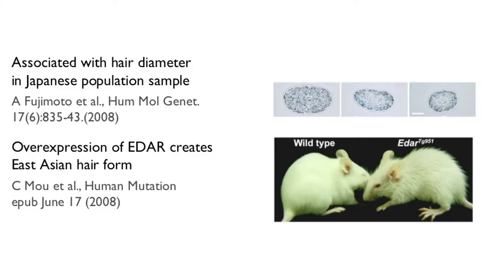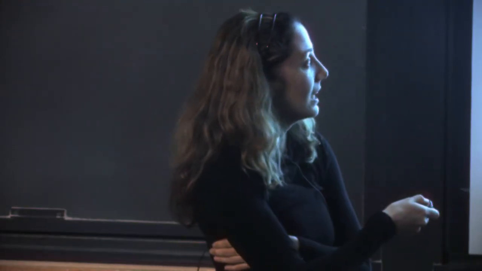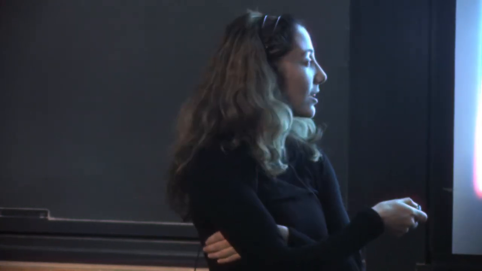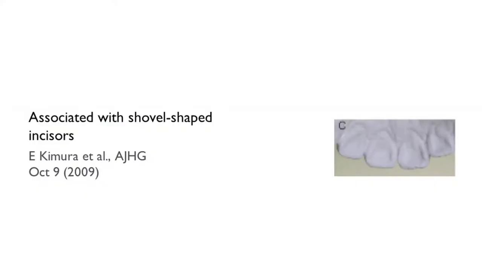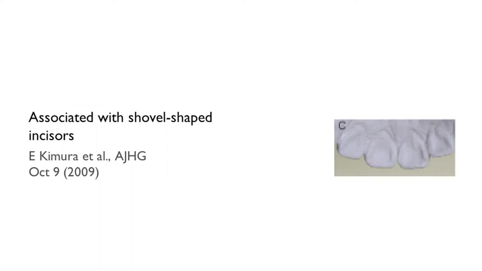Another study just overexpressed the EDAR gene — not looking at the mutation directly, but asking what happens if you overexpress that gene — and they made a mouse model. The paper is titled something about East Asian hair form, and it essentially describes very thick, straight hair. Additionally, in Asians there's something called tooth shoveling: behind my front teeth it's totally flat, but behind many Asians' front teeth there's a ridge that looks like a shovel. That same ridge is also driven by this mutation.